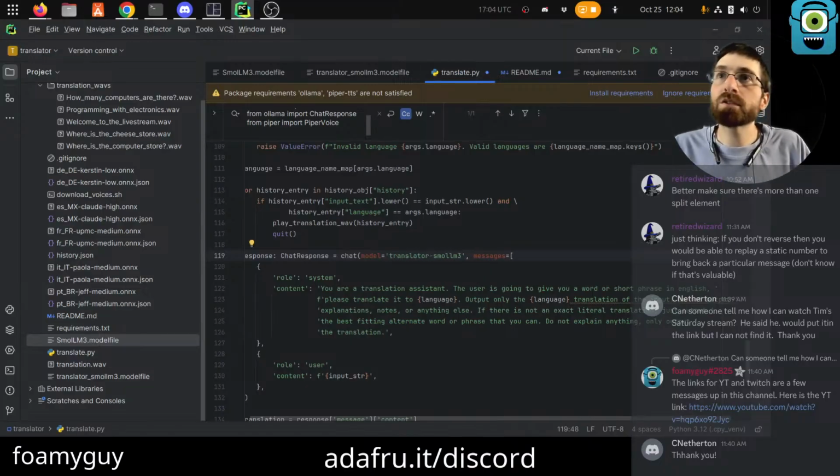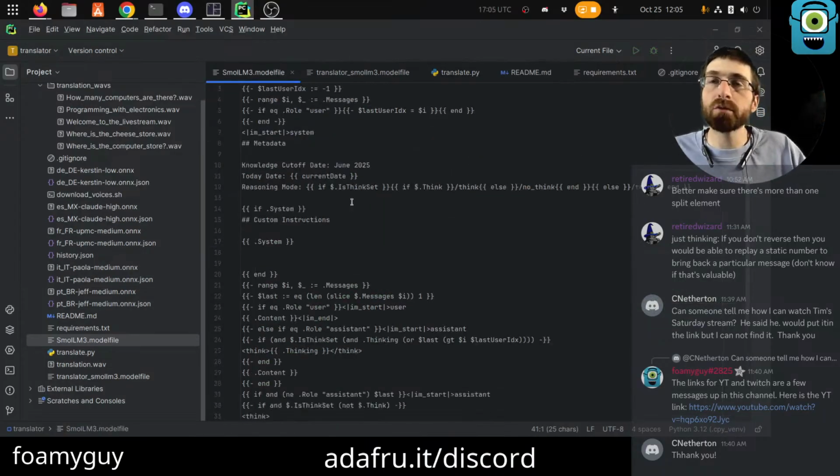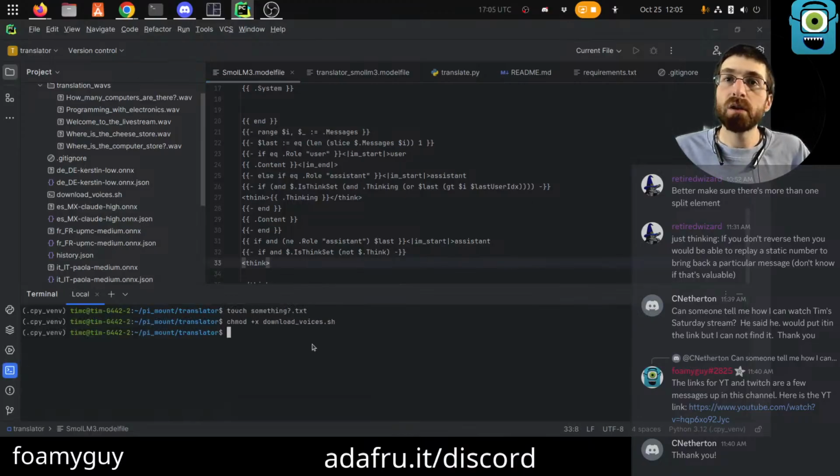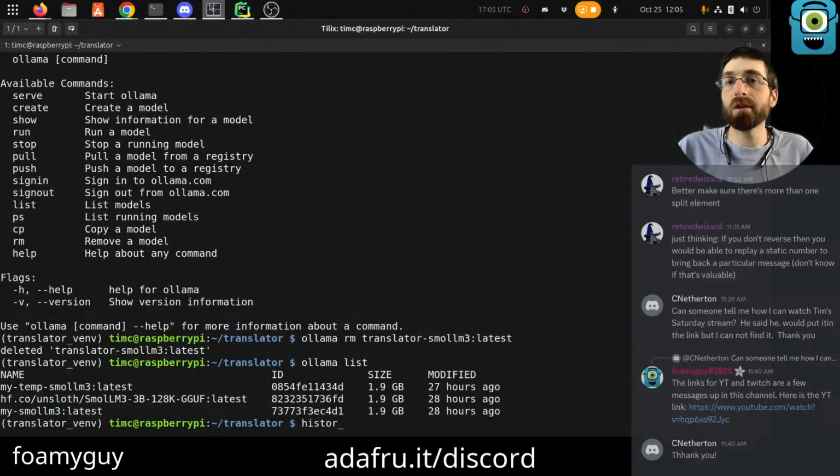This translator, because this is not listed in Ollama's central repository, instead we have this model file, and we need to run this command. I don't know off the top of my head, but luckily it's saved in here. I think it was create, actually.